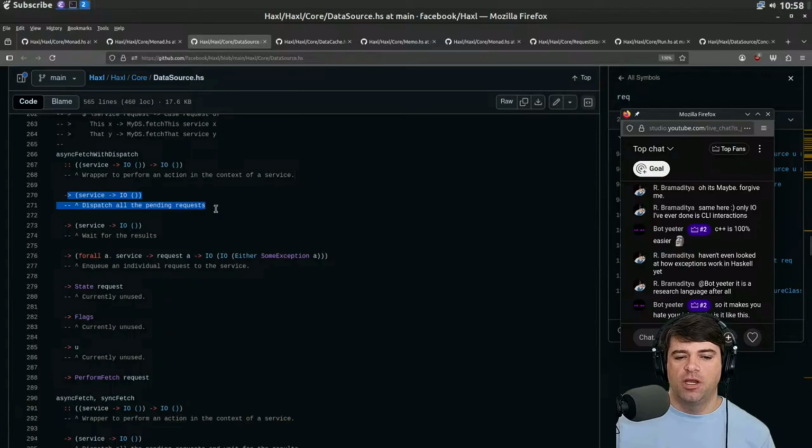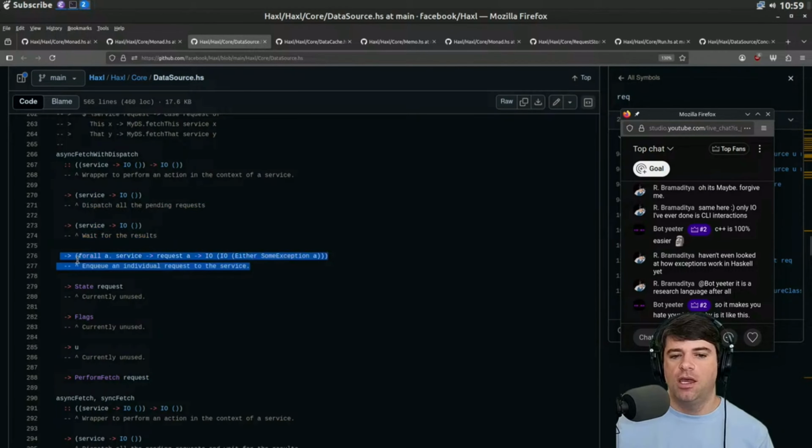It will dispatch all the pending requests, service to IO, and wait for the results, service to IO. And then for all A, given a service and a request of type A, we're going to basically do the request and either return some exception or an A.